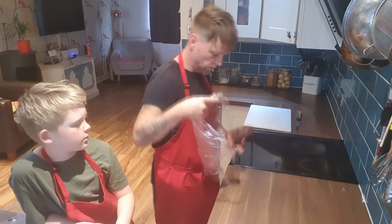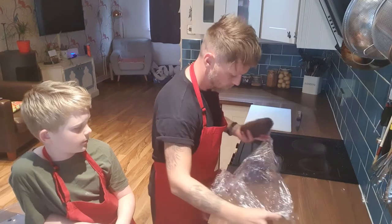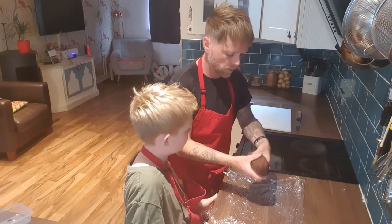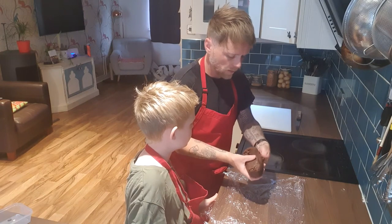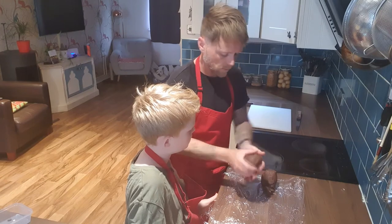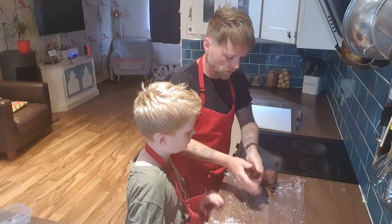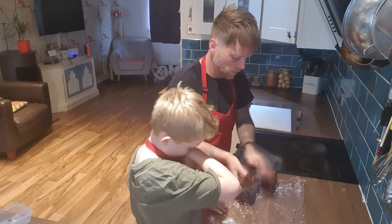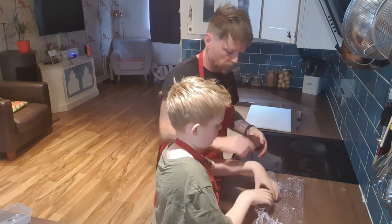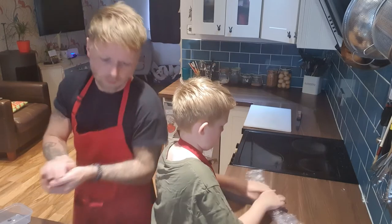Got a couple of sheets of cling film. We're just going to use half the dough for this and I'll reserve the other half. And again, this is so freezer stable, it's absolutely fantastic. So Zane's going to roll it into a bit of a sausagey log. Roll it up in your cling film, twist it all the way around, that's it.